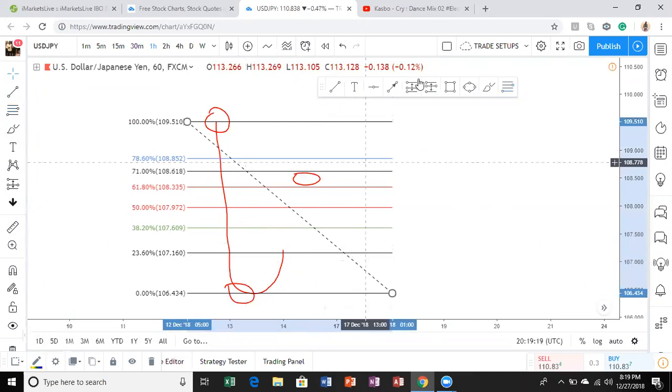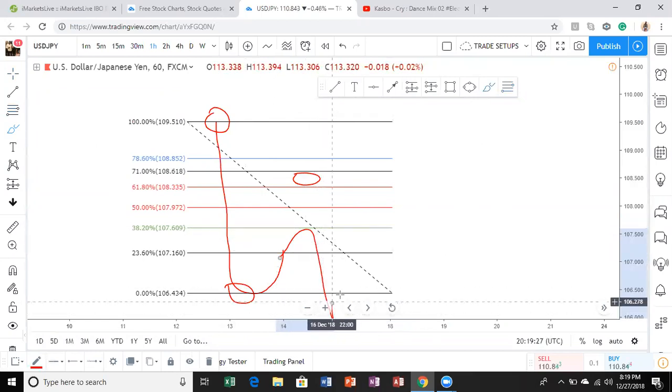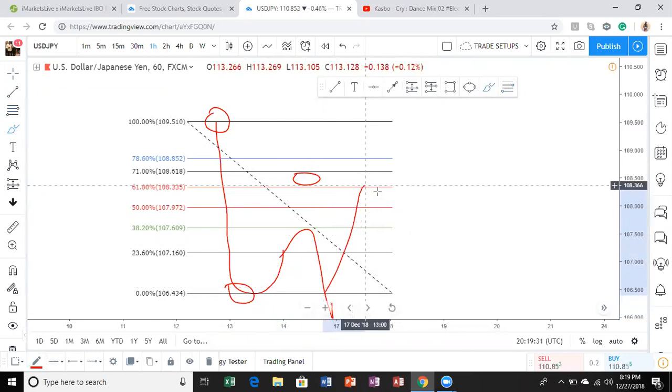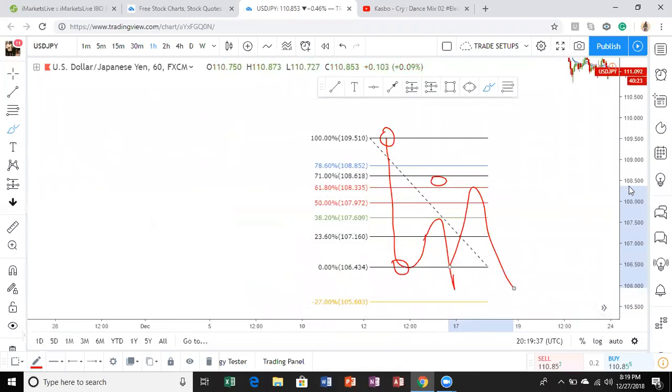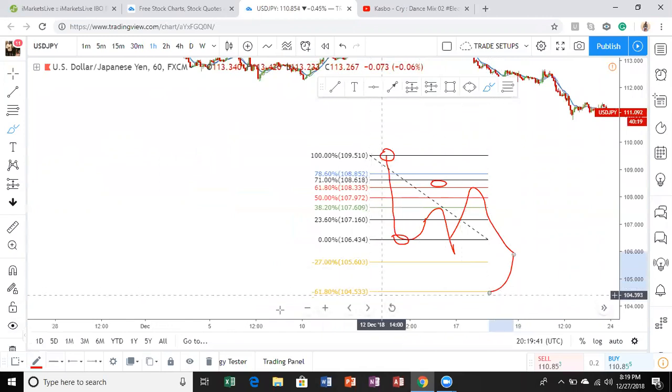Now normally what the market does is keep pushing up. Sometimes it might bounce off this 38.2 and just continue going, but mostly it goes up all the way to the 61.8, and that's where you have the bigger drop. I always take my last take profit at negative 61.8.